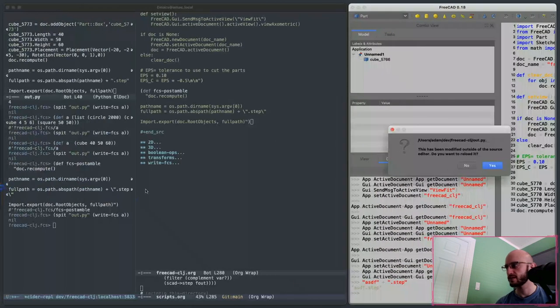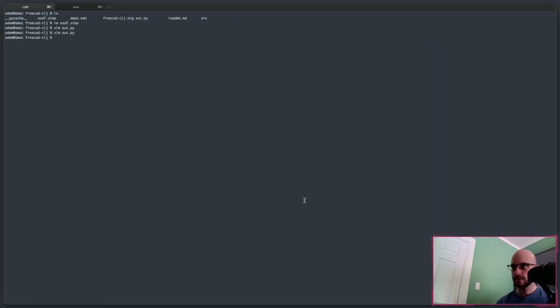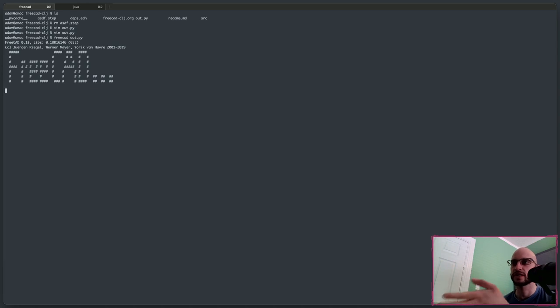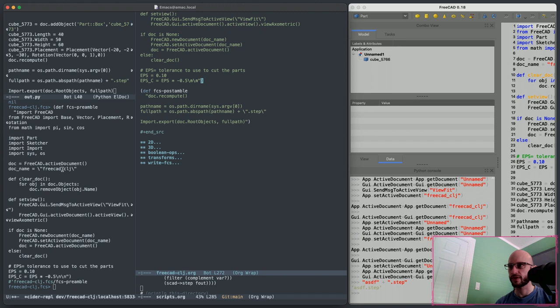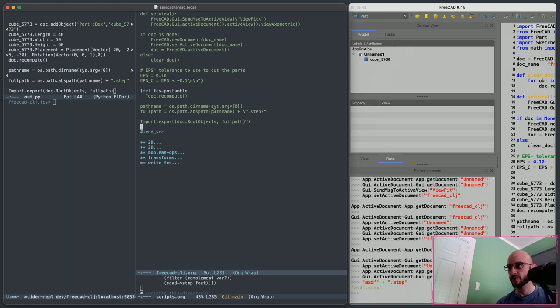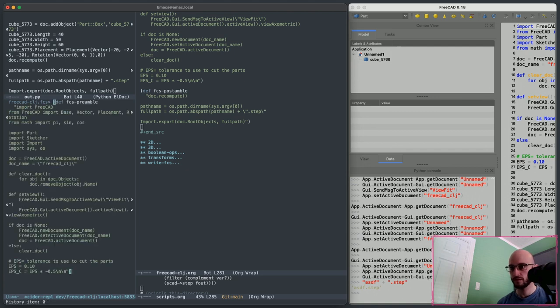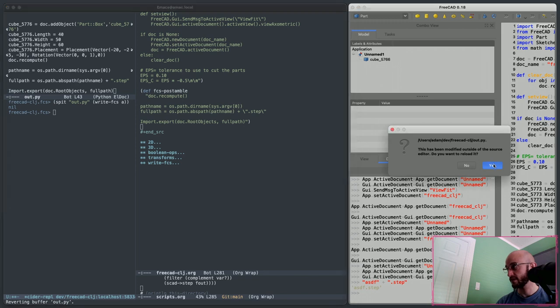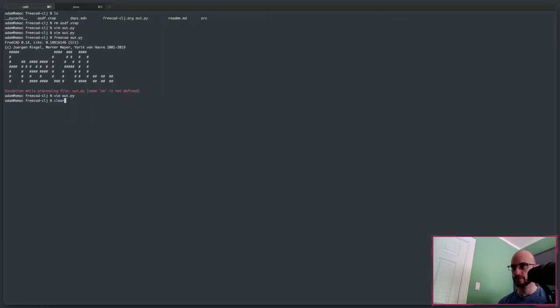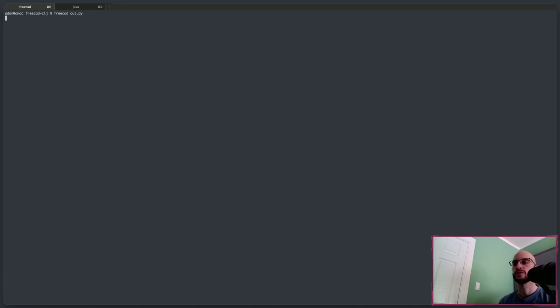Let's try to run that. All right, FreeCAD, stop. Yeah, sure, fine. Okay, let's try this again. I still expect it not to work, but now at least I expect it not to work and then give me something. There we go. Name OS is not defined. Same problem. I did also change the preamble, so I have to redefine the preamble. That's what's going on here. Let's save this, by the way. Yes, let's reload it. Okay, there we go. Maybe this will finally work. Let's see what happens.